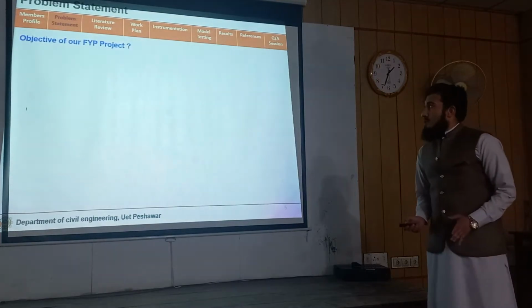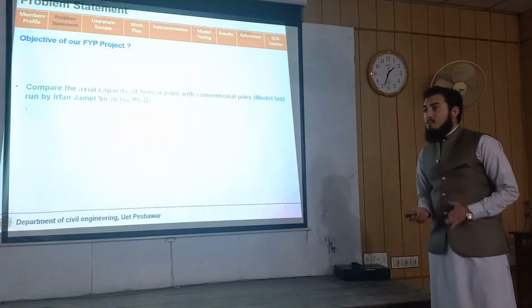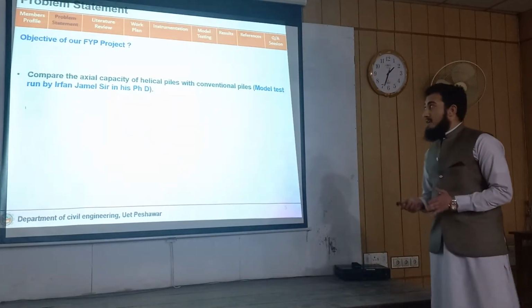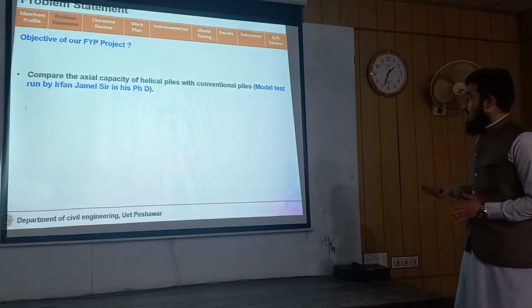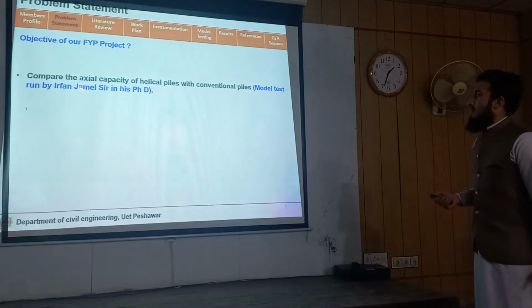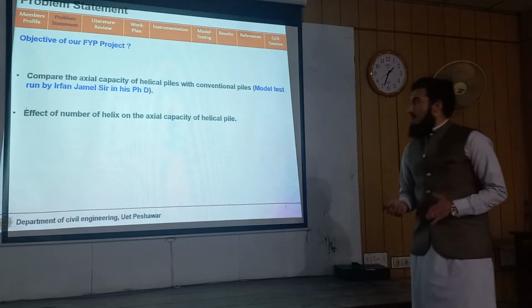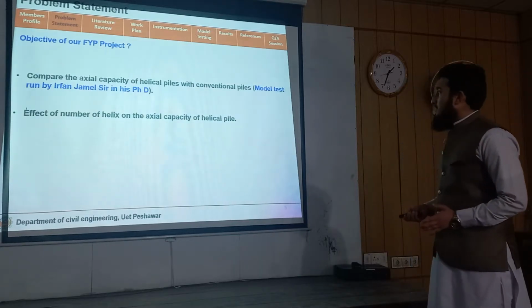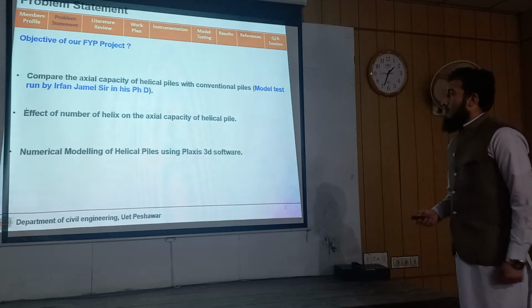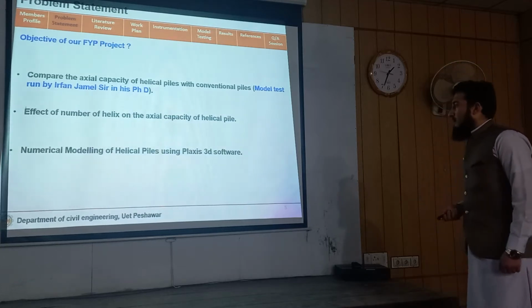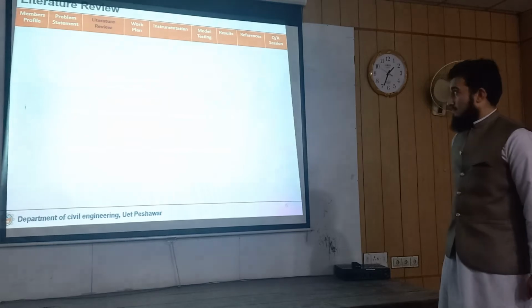So the prime objective of our FIP project was to conduct model tests on helical piles and compare their axial capacity with the conventional piles, those model tests which were run by Irfan Jamil sir in his PhD project. The second objective was to find the effect of number of helix on the axial capacity of helical piles. Third objective was numerical modeling of helical piles using Plaxis 3D software.